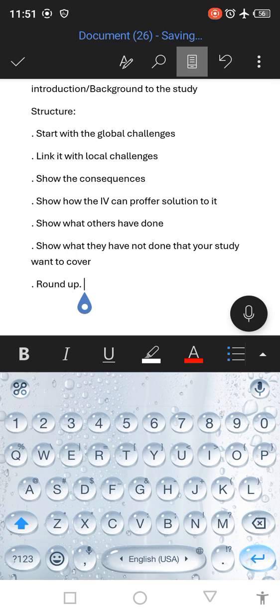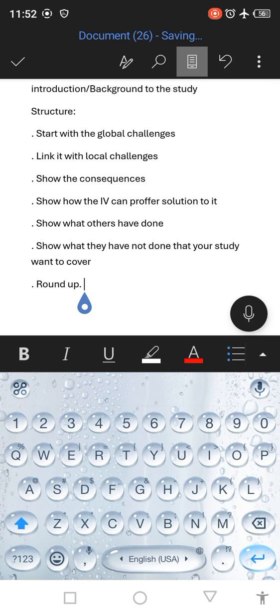Remember, showing what others have done, you've already covered it in your chapter 2. You've covered it through your empirical review. You've covered it through your concepts. And you know, when you're doing your empirical review, you look at their abstracts. You look at their conclusion. You look at their recommendation. You look at their objective. You look at the focus of their work. And you can see everything they've done in relation to your particular study. So this is where everything you've done in your chapter 2 is coming to play an important role in your chapter 1.